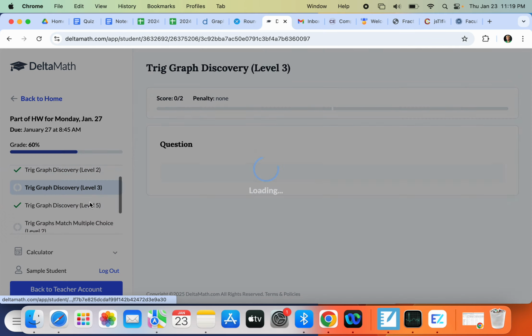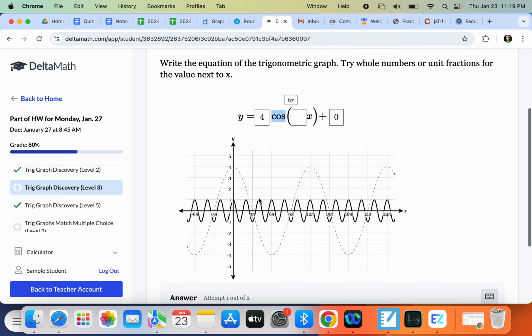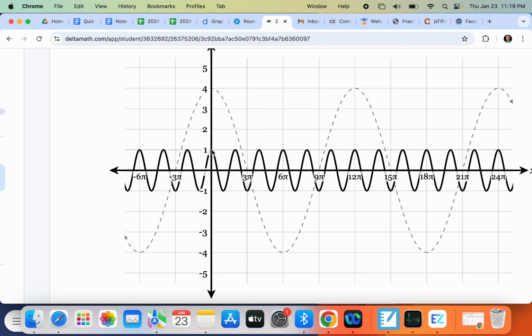All right, now as the periods get harder, let's see what to do about this. First of all, let's get our midline. The midline just really appears to be 0 right now. And the amplitude 4 or negative 4, we'll fix that in a minute. We're looking for a cosine wave in here, and we can see it's got a high frequency. I'm looking for where a cosine wave starts and stops, the one that I'm trying to get. So it goes from 0 all the way to 12 pi, high to high, 12 pi.